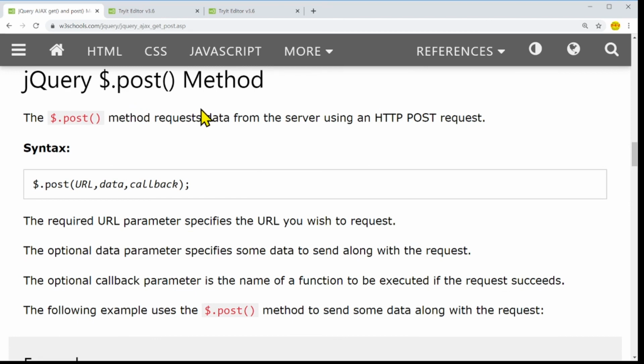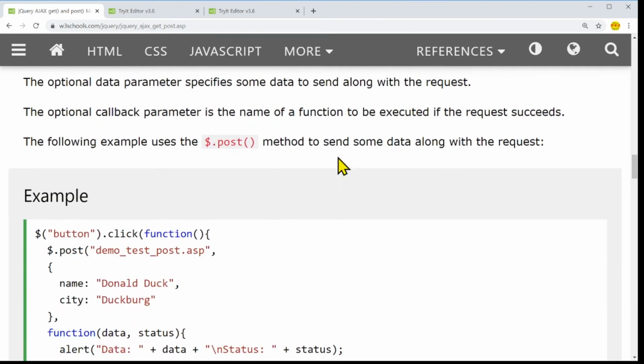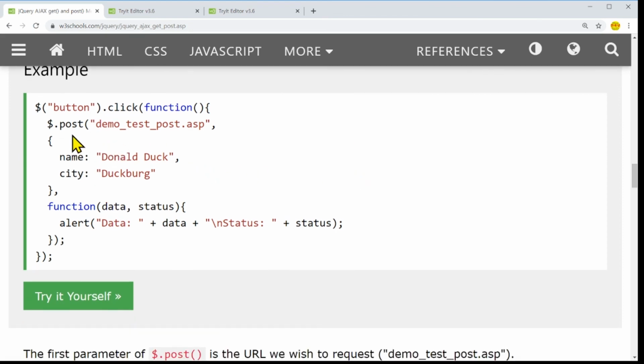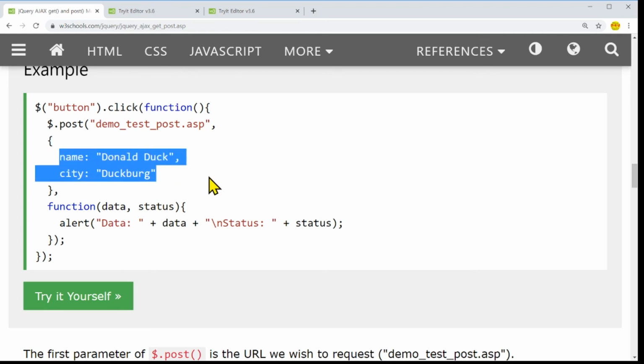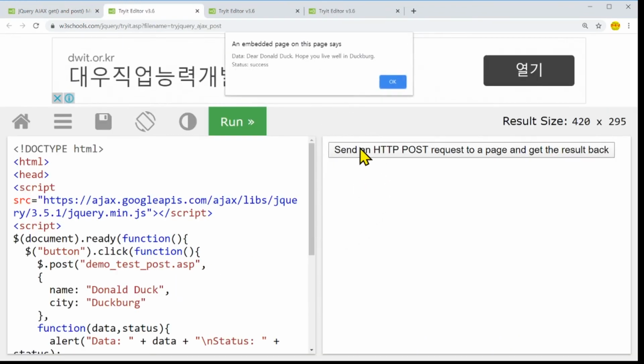Similarly, we can use this .post method, with URL, data, callback. Those are the parameters in these parentheses. Okay, similarly, we can send the data, name Donald Duck, city Duckburg, and that data will be shown like this. Dear Donald Duck, I hope you live well in Duckburg.